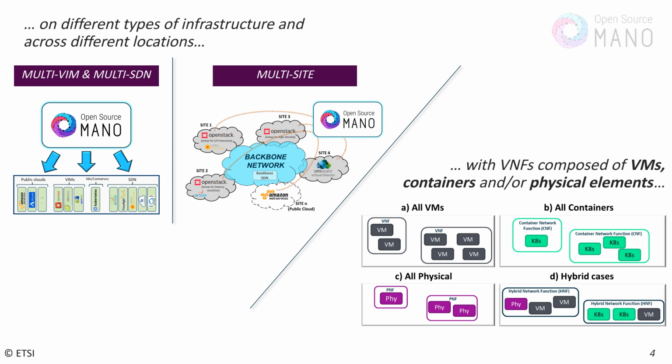And on the other hand, the network functions are no longer of one single type. They may be composed of VMs, containers, physical elements, or a combination of all of them. From the perspective of OSM, they are totally interchangeable. And actually, we will see a lot of this, and the coordination that may happen between them, in a demonstration that Mark Biel will give in his slot on how it works.